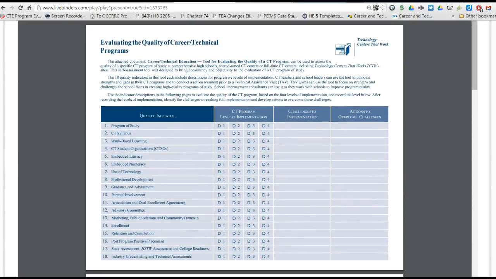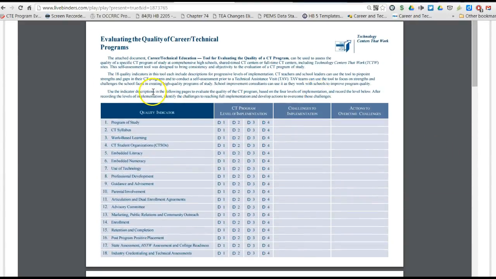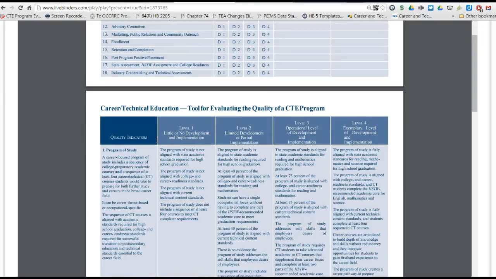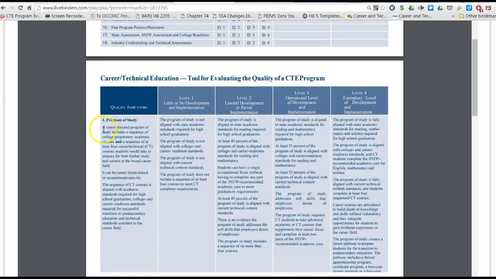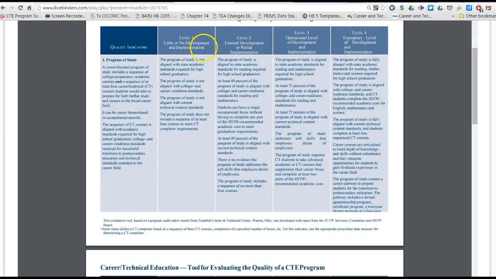Another document with information about evaluating the quality of CTE programs. This one has a pretty in-depth explanation about the quality indicators and the different levels.